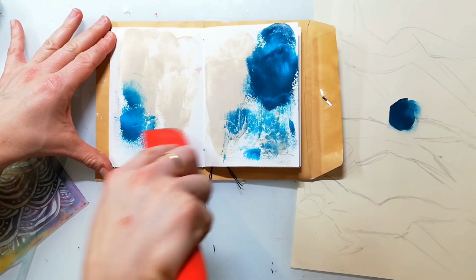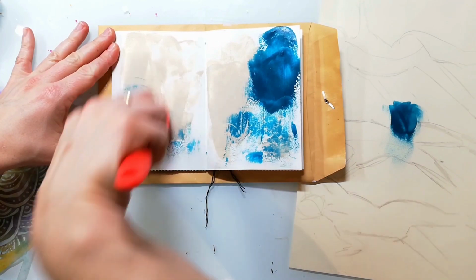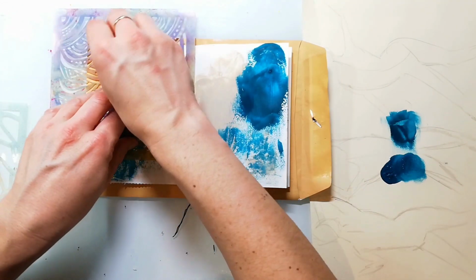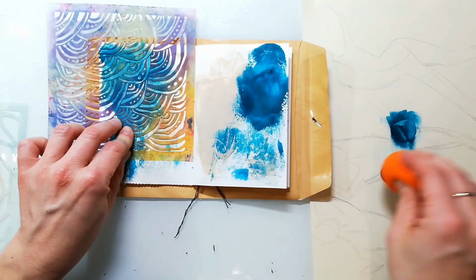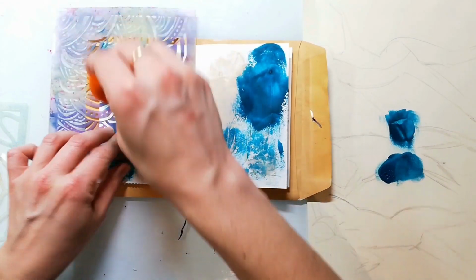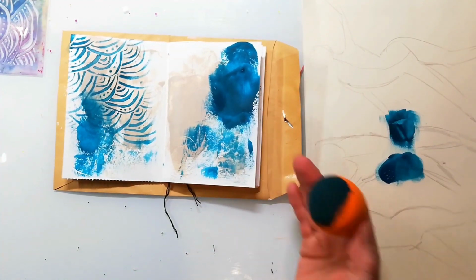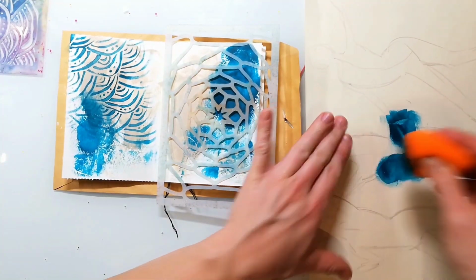I'm using a small dough scraper here that is normally meant to be used in the kitchen, and I found a package on Amazon where I had 5 of them inside for about 7 euros. So I thought I'd try them out to see if they will work for art journaling and to replace a brush. And I really love them. They are gorgeous. They are easy to clean. That's the main reason why I want to use a silicone brush. And it's much cheaper than the ones you can buy in an art supply store.